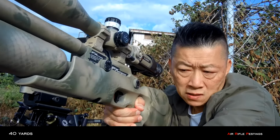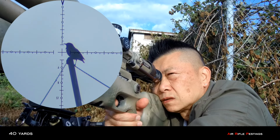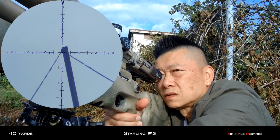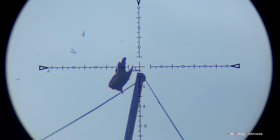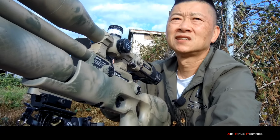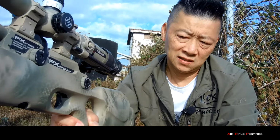This one at 40. And it's down. Yeah, I guess I have to tune in on my 100 yard shot with my FX Crown, shooting the AirArms 18 grain pellets. It's a bit windy, but I'll take a couple more shots to find my range and my holdover, and I should be able to tag one soon. So stay tuned. 68.